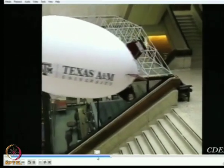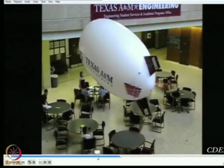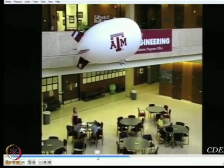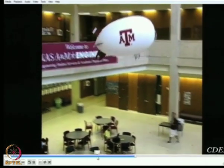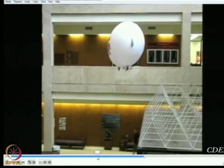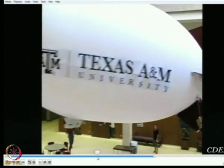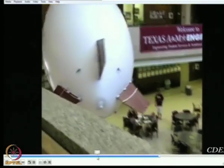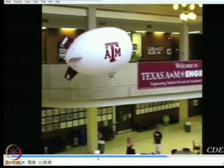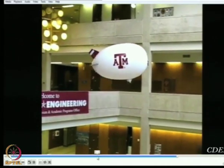There is a very interesting story about this blimp. When we designed the whole thing, we came to the point of where to fabricate it, because Texas A&M does not have a machine for that. I called up various blimp makers in the US, and they said the fabricating agency is in Hyderabad — the envelope would be sent to India, made there, and mailed back. One week to go, one week to make, one week to come back. I said I do not have four weeks.